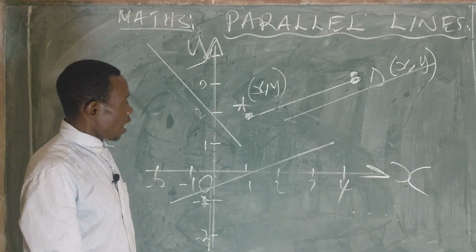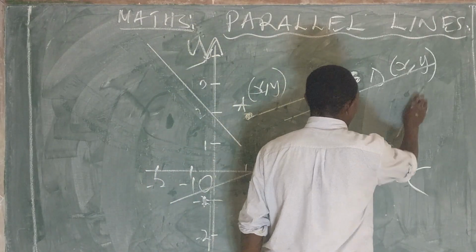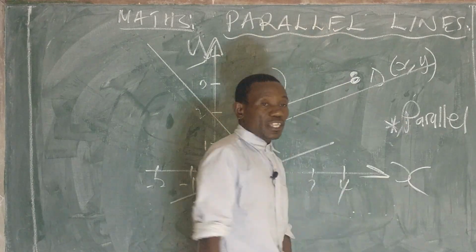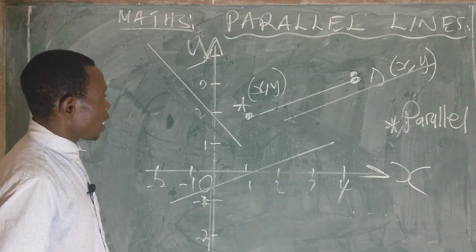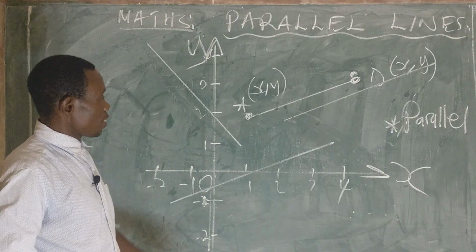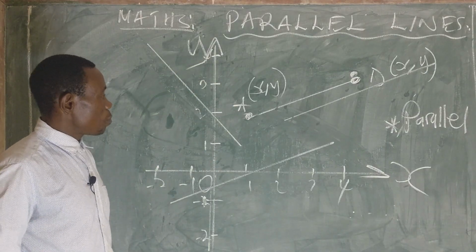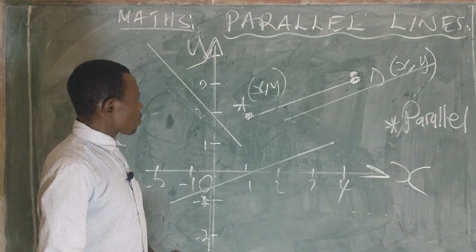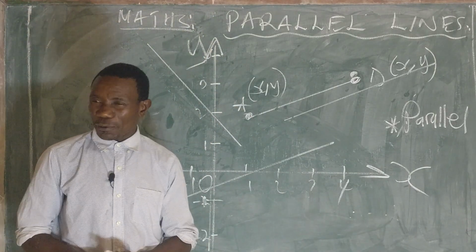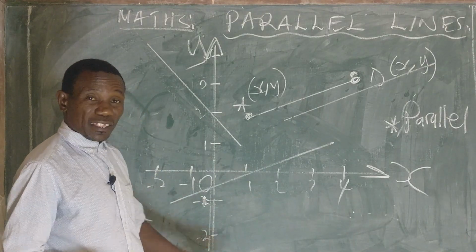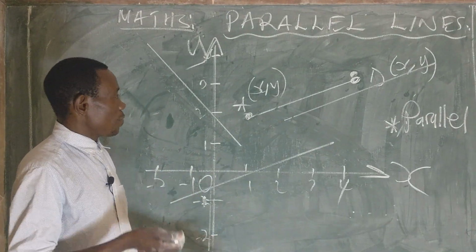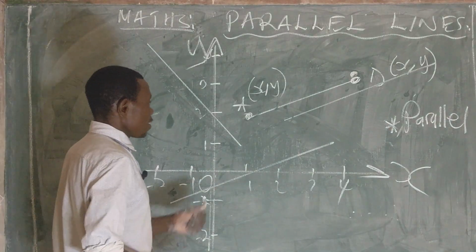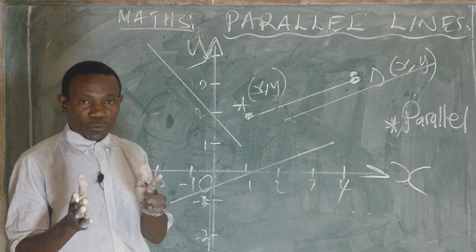So first, let's discuss here. If we say that lines are parallel, how can we recognize parallel lines? That's the first thing that we need to know. Once we have known that, the other section about parallel issues will be done very easily. Normally, whenever we say that 2 lines are parallel, we define that in a simple way: lines are parallel if they are heading toward the same direction. That's the primary school definition, meaning that the distance between the 2 lines is just the same, it will never be different.